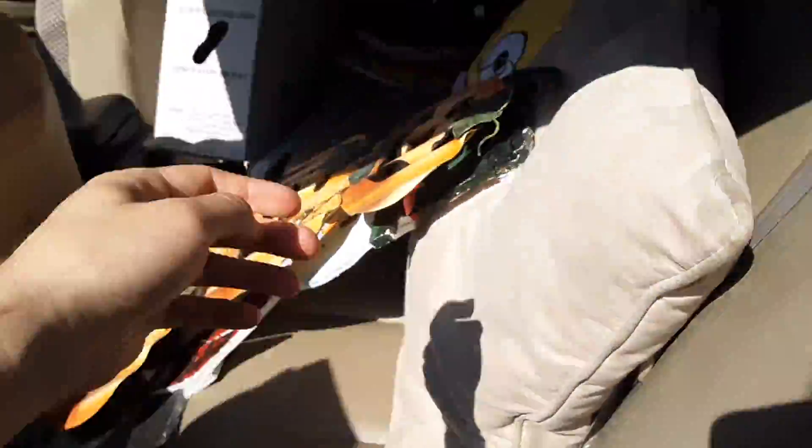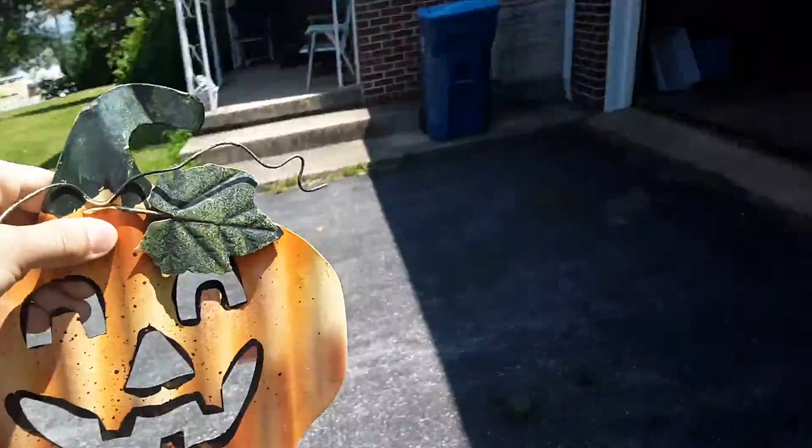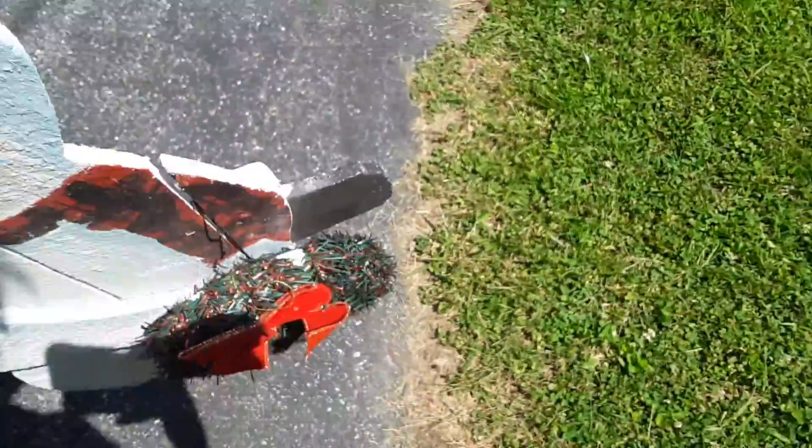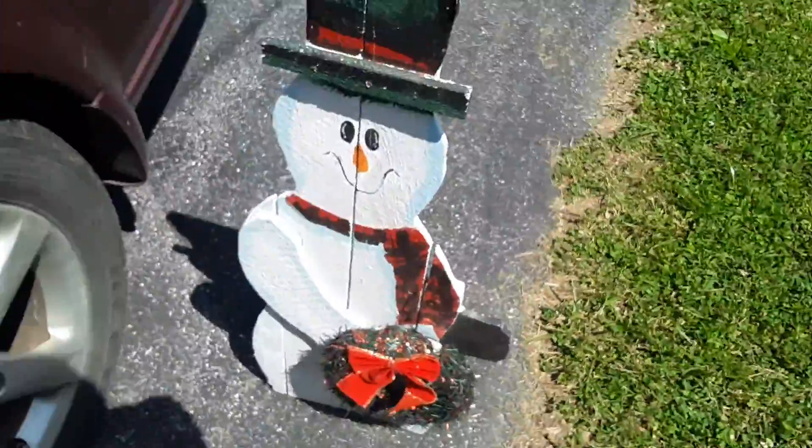My gosh — there's pumpkin sticks that go in the ground, pumpkins! I'm gonna bring these in one by one and watch her flip out. There's the pumpkin. Damn, our decoration collecting! Here's the snowman — it's got a little piece here to kick out and then it sits up like that.